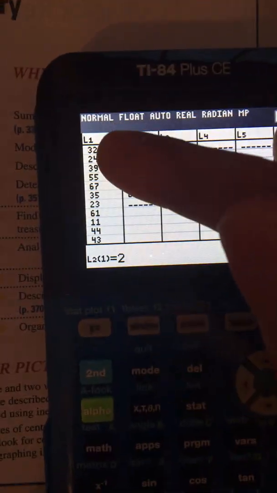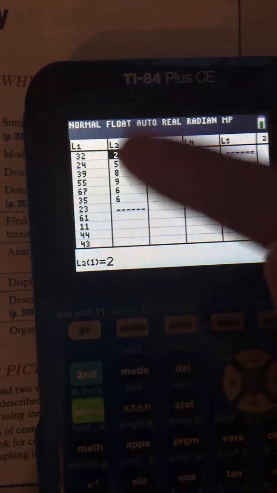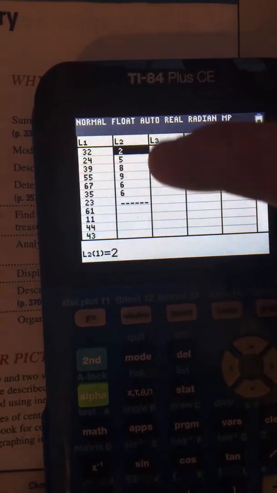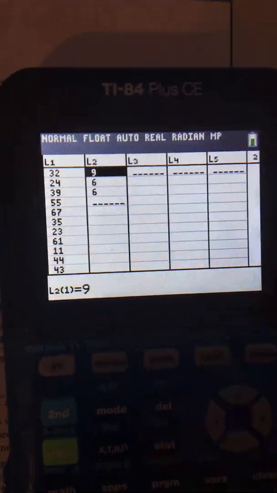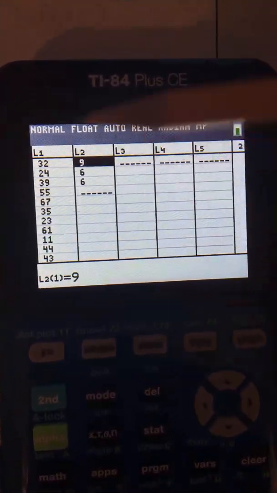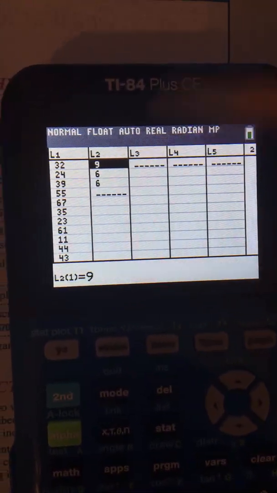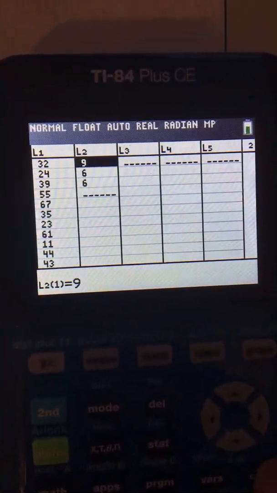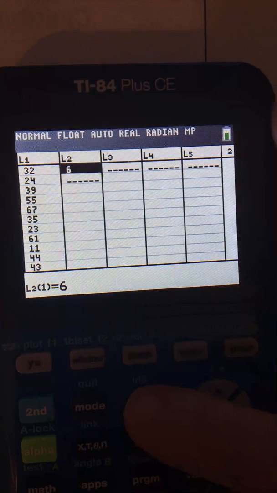Now, I'm going to put the data in this first column. I already have some stuff in here, and I don't want anything in that second column, so I need to delete it. Be real careful. You're going to use the button that says delete, and you press it. But you just want to be real careful not to get up here, because if you get up here, you can delete a whole column, and it's a bit of a pain. You can get it back, but it's easier not to delete it in the first place. So I'm going to keep hitting delete.